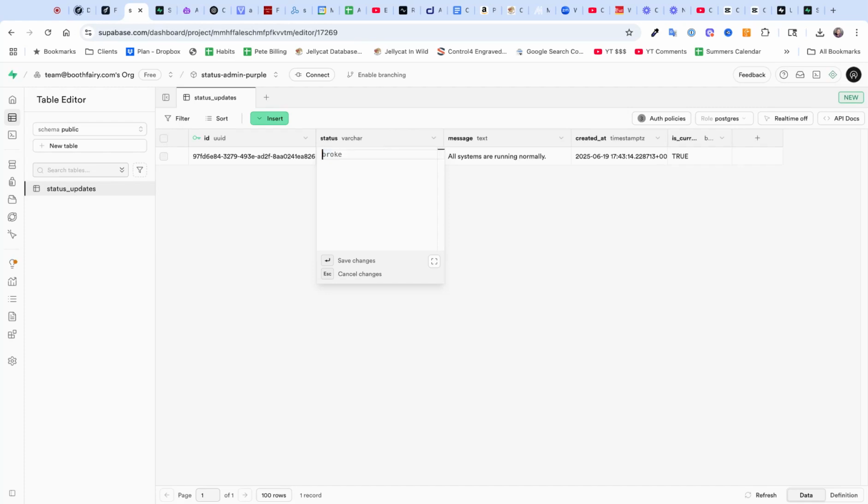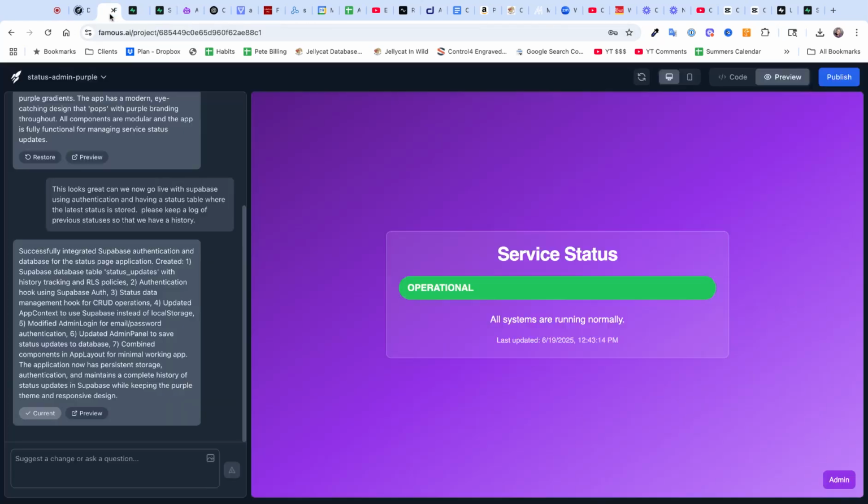You've got full access to the Supabase backend in here, but that in some cases is easier than creating your app to do a whole load of stuff. However, if you've got multiple things you want changing or things linking together, then having an admin panel to automate that process does make sense. So that is how you connect Supabase to your first project. You will just simply ask it to do it and then follow the prompts.